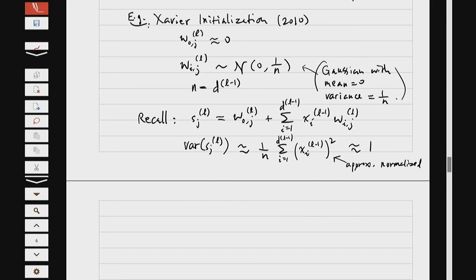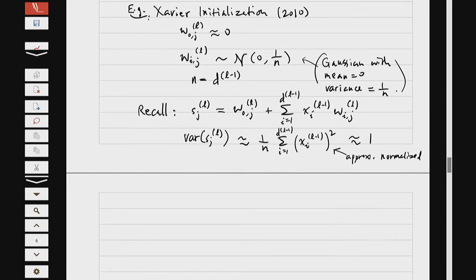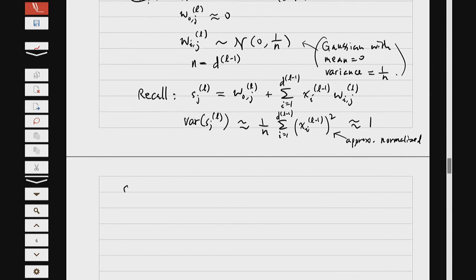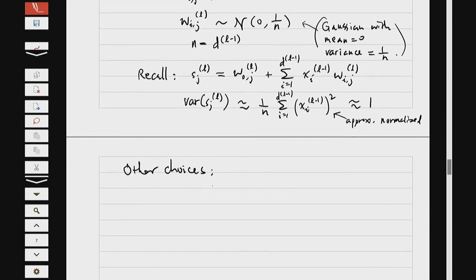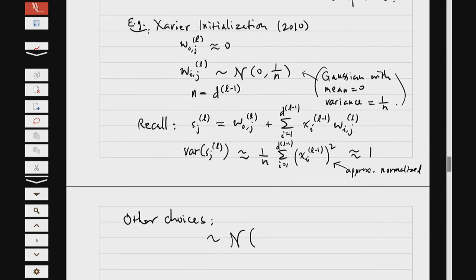So again, this is a very popular method and was proposed a while ago. But there are also other choices because this one, as I said, is only approximate, right? So people have proposed other variants. In fact, the first variant is actually still from the same guys, in the same paper. So over here, this n is the number of incoming neurons to this edge. What about the outgoing neurons? The outgoing edges, you can do that too. So we can account for that as well.